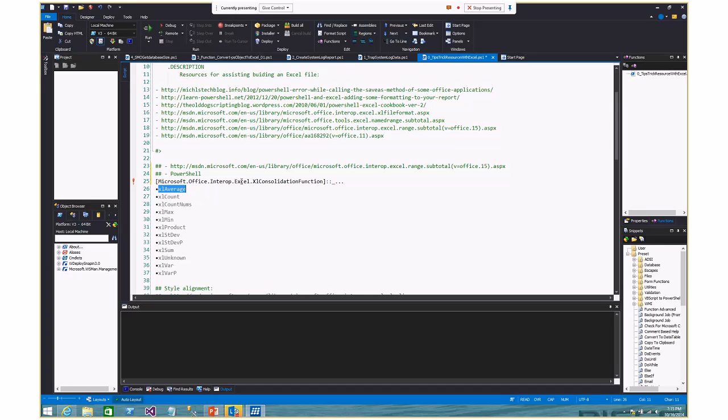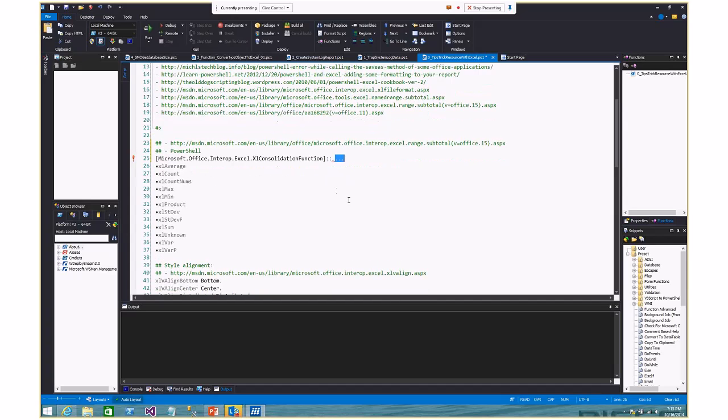You can do that following this format: Microsoft.Office.Interop.Excel in square brackets, then two semicolons, and then the constant's name. You'll see that in the code. The reason I'm showing this is because the COM object doesn't give you this ability. You need to use numbers, and normally it's a negative and a number. So instead of that, try to search for what number it is so you can use a constant.